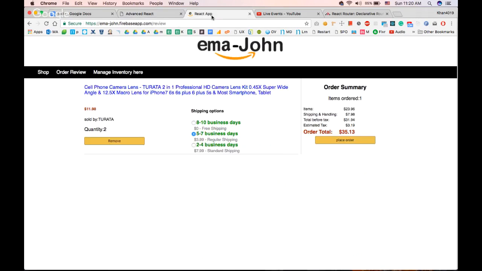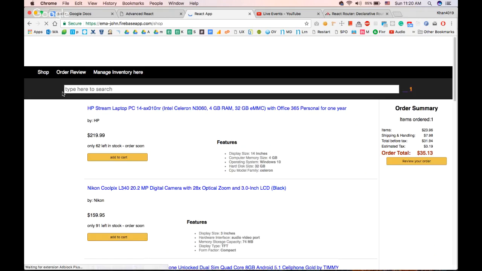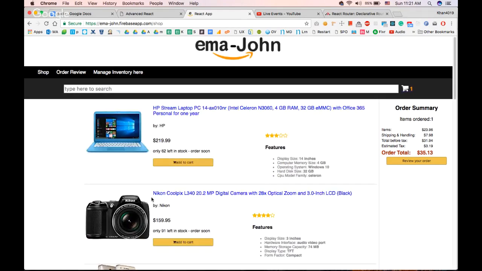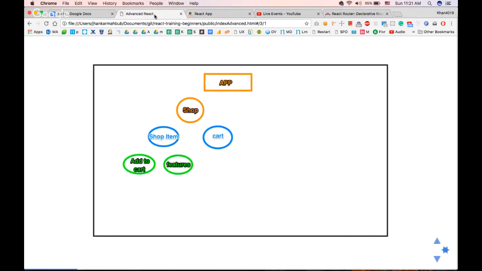If you go to the shop, you will see the shop items, which are repeating, as well as the cart. And inside shop item, you could have an add to cart button and features. Right now, this could be a hypothetical structure of the application.